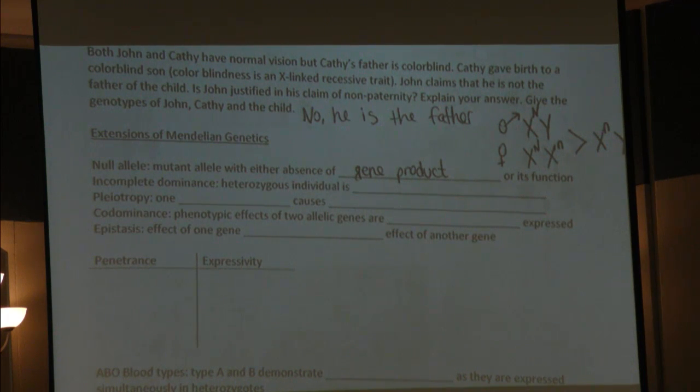So now incomplete dominance. A heterozygote for an incompletely dominant trait will be what? Incomplete. So neither trait can kind of overpower the other one. So what does that mean? Oh yeah, the heterozygote has one trait for one and one for the other. But it's incompletely dominant, so neither trait can beat the other one. So what does that mean the individual is going to look like?